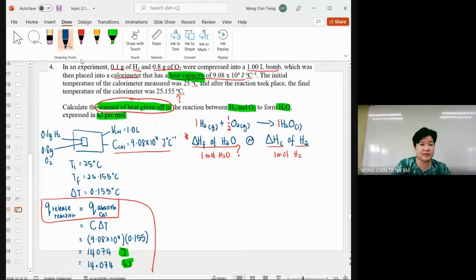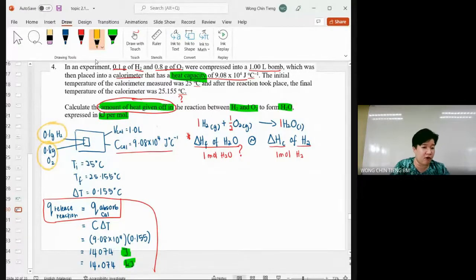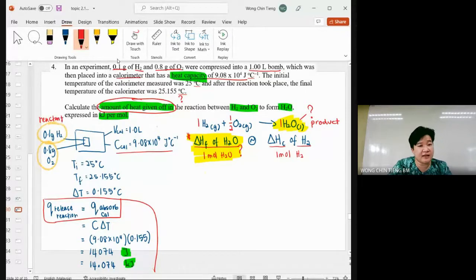The rest is all mole ratio. So the question right now is giving you 2 reactants: 0.1 gram of hydrogen gas and 0.8 gram of oxygen gas. But if you want to use combustion, as everyone agrees, everyone wants to look at formation. So I want this one. To calculate formation, I can only compare with how much water is produced. Water is a product, ladies and gentlemen. I have reactants over here. We learned it last semester, topic 1. Two words: limiting reactant. Remember that thing?